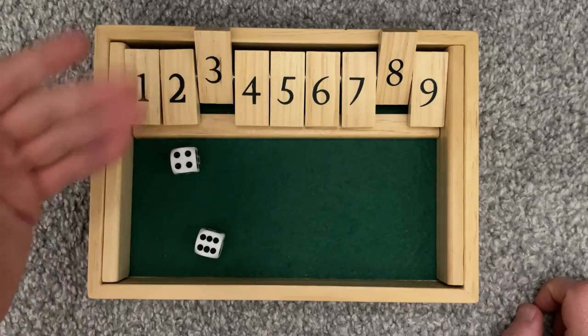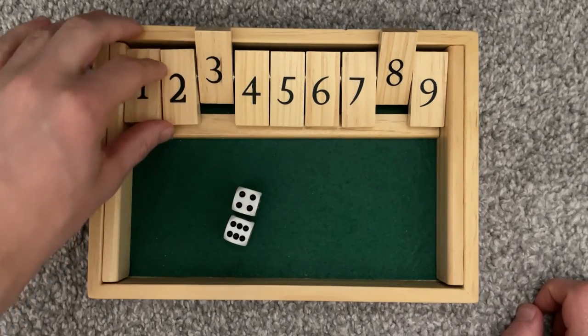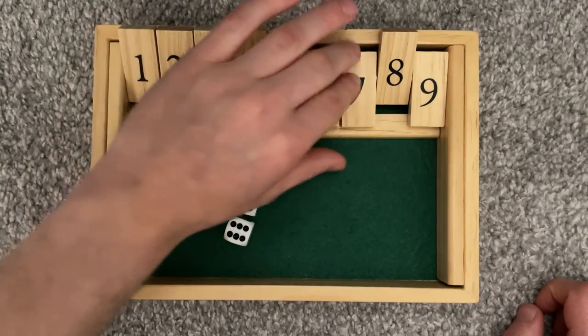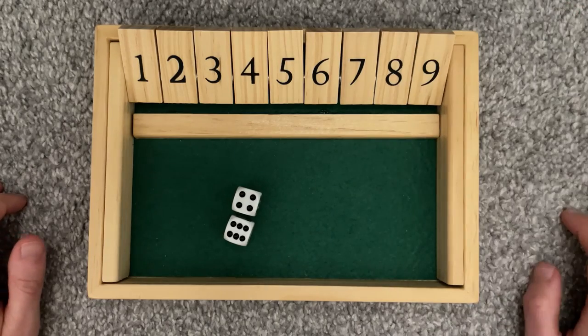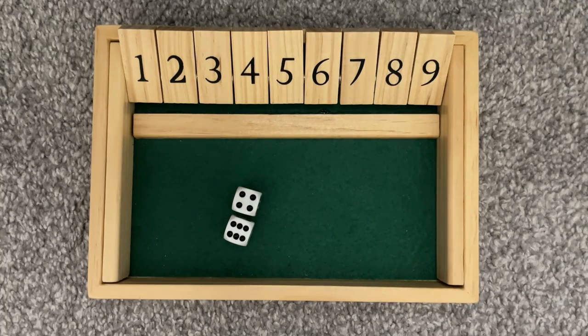8 plus 3 is 11. So 11 is going to be our, I mean, we say high score, but technically we're going for a low score. Technically. So let's go again.